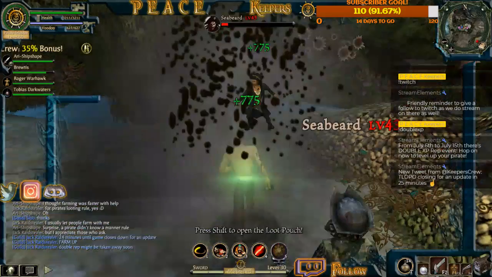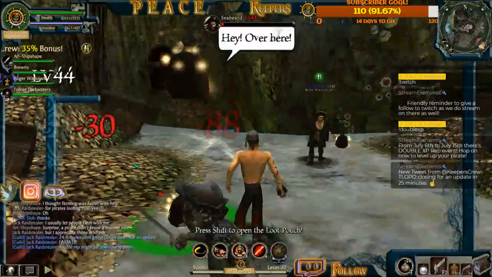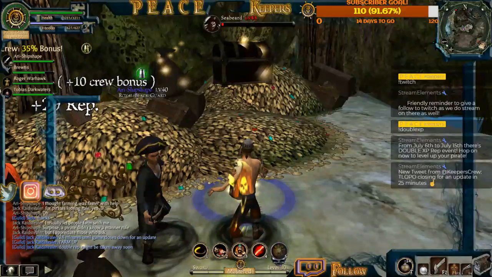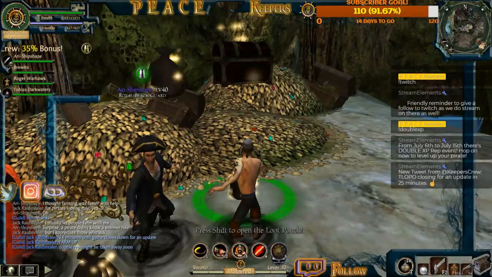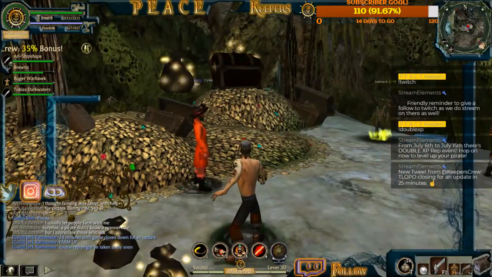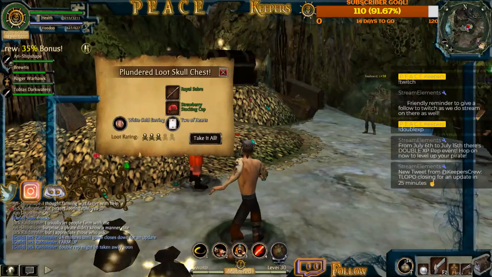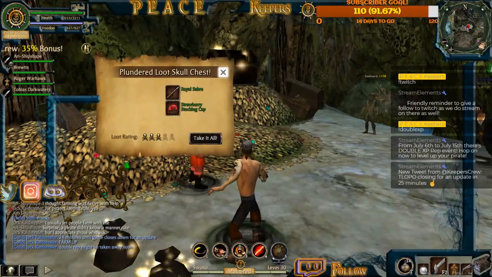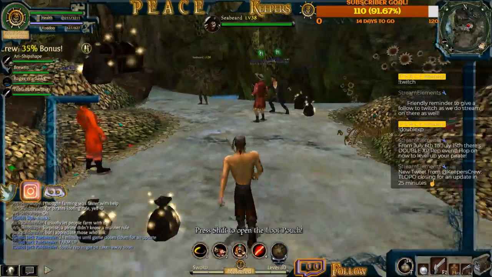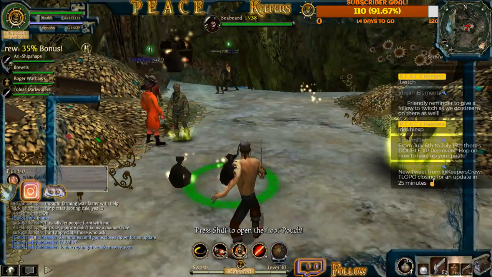Oh, that lag spike. And where's the skull chest? No! No, no, no, no. Don't you dare. Take all. Loot skull chest. Come on, come on, come on, open up, open up. And it's nothing. Okay. Such a disappointment. It's in the air, and there's nothing good in it. That just sucks. Okay. That sucks.